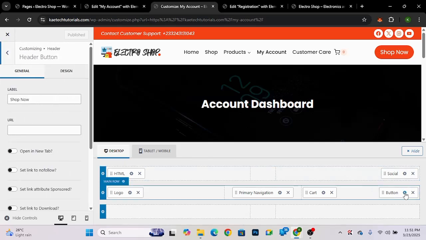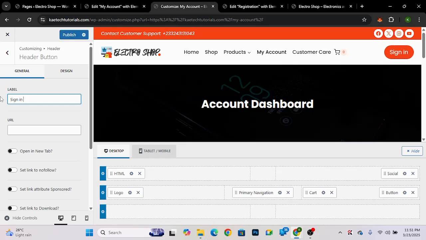Click on the settings icon over here, and instead of the shop now, we're going to change this one to sign in slash sign up. Okay, so sign in slash sign up, we can use this one. So you can go ahead and change it over here.